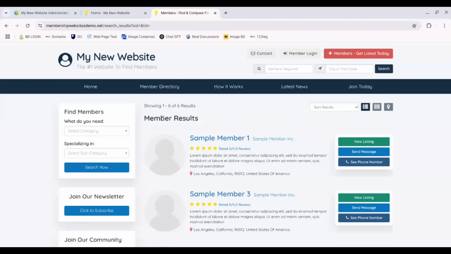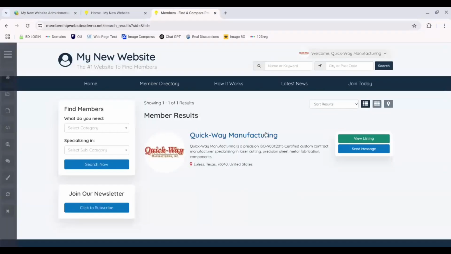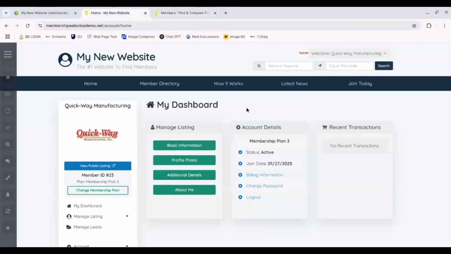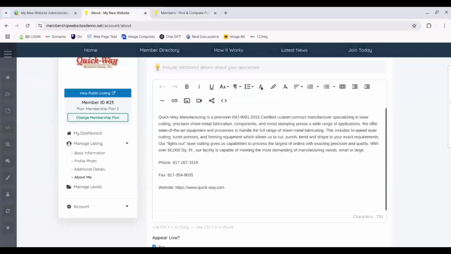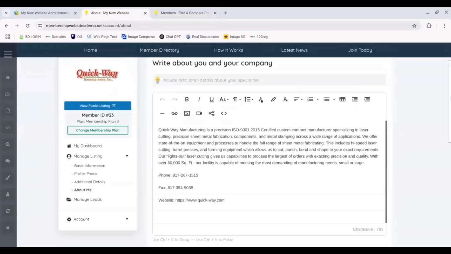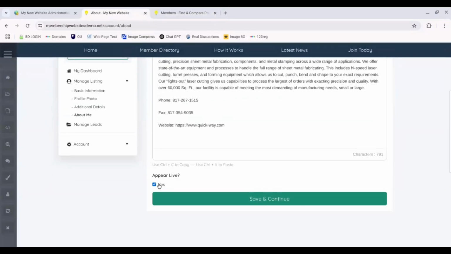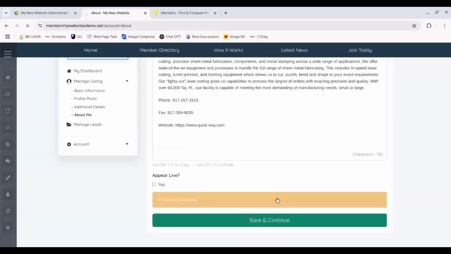When we go back to the search result page now, when I refresh it, you'll see that there is one result, and that is based on the fact that I have ticked this box. Now, if there's any point that I don't want to appear live, I can just uncheck this box. And again, you can have clear instructions around this section to let them know what this section refers to. So it's a really important section if they're using this section. We're going to save that now.